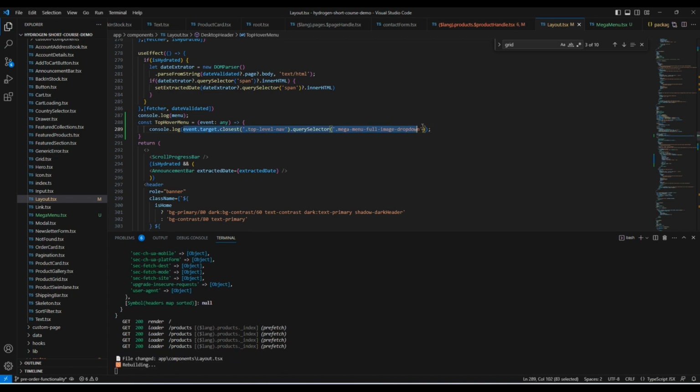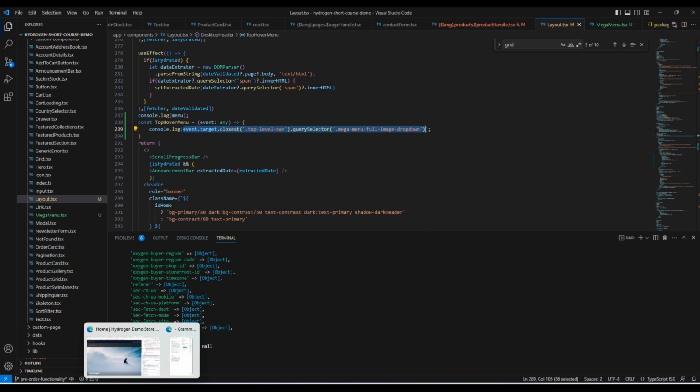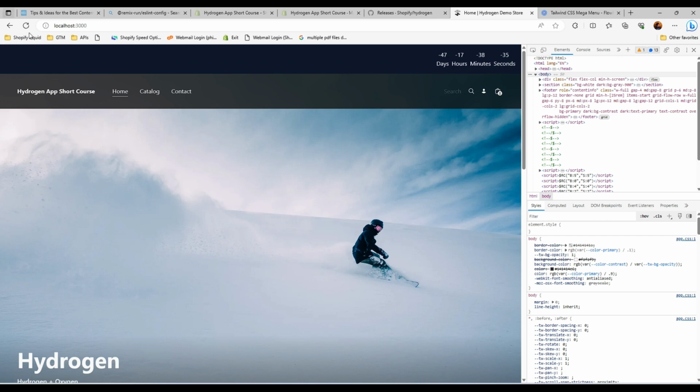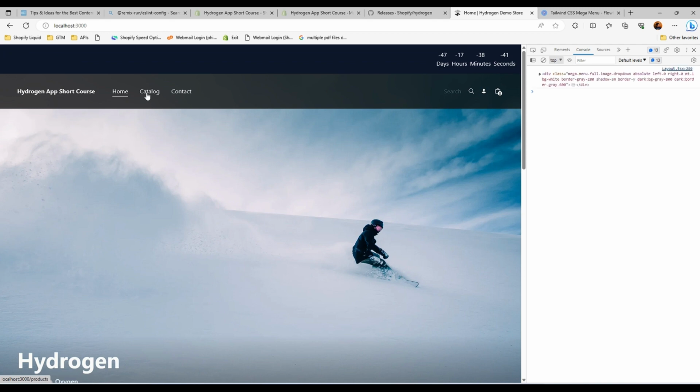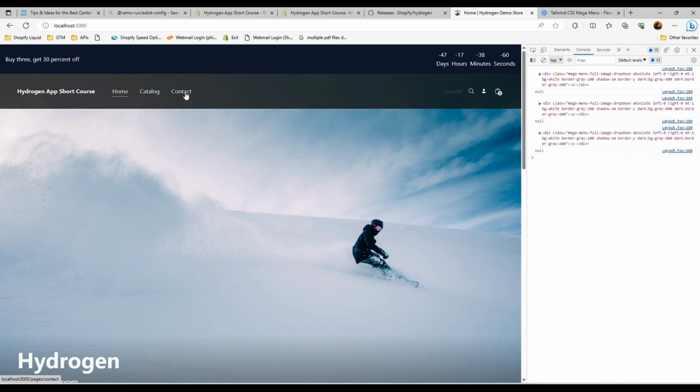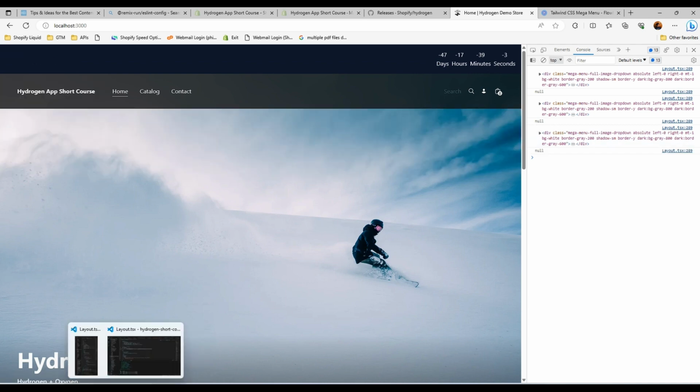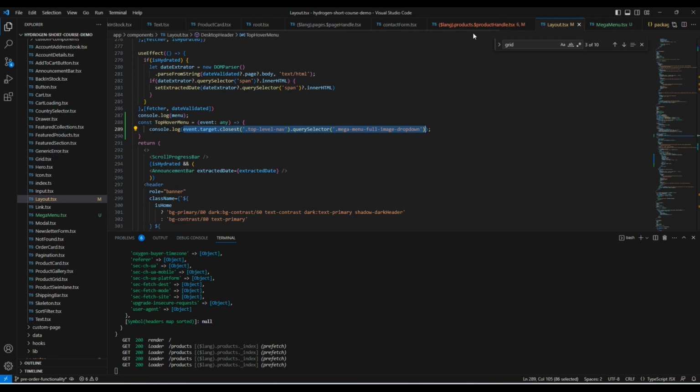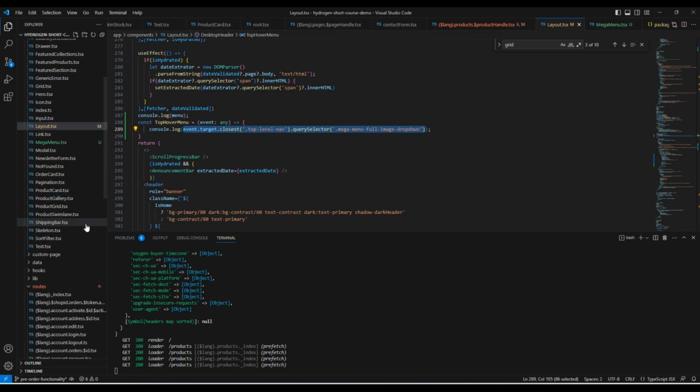So if this returns yes, then that's the time we're going to define another class definition that will open up the mega navigation, mega menu. So here, let's try to go to the console, then like that. Now it's returning the mega menu full image drop down. The other one returns null because there is no child within that parent specifically for the mega menu full image drop down. So now I think it's the right time for us to add another definition against the initial setup.